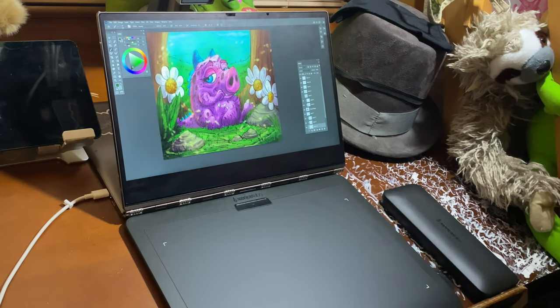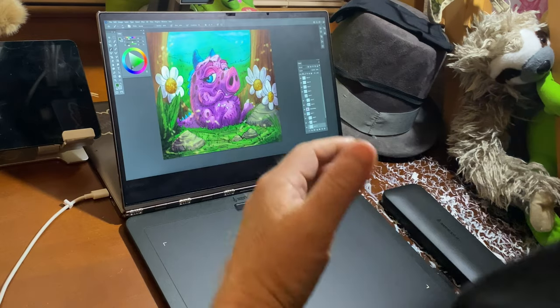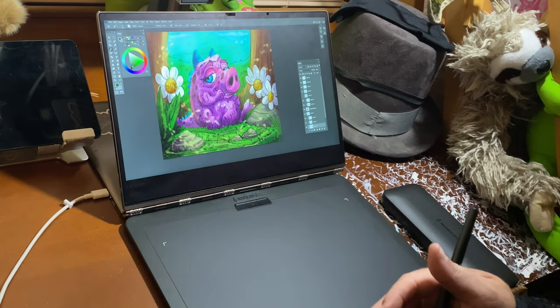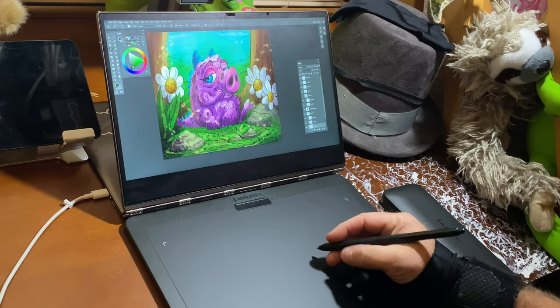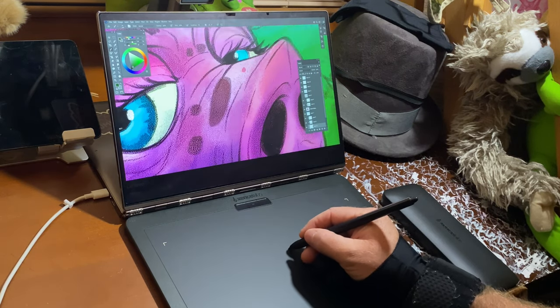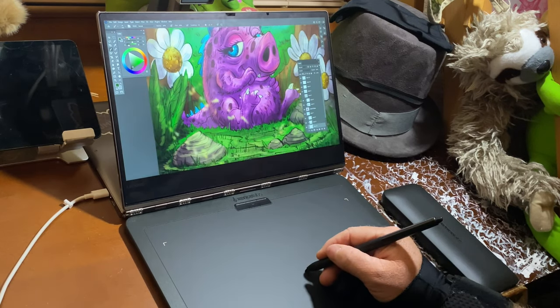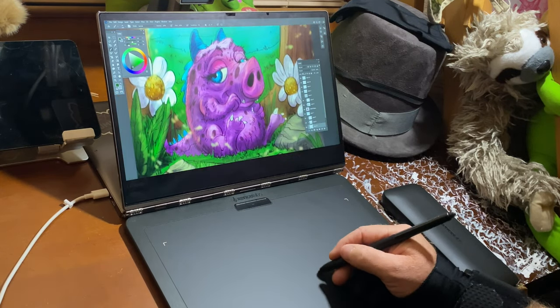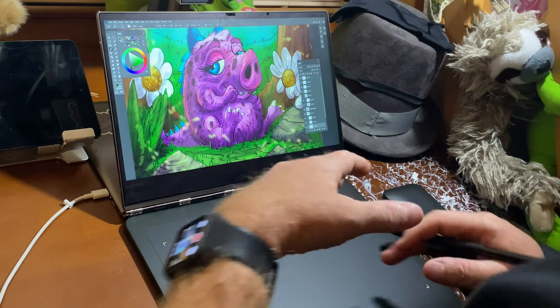Here's where I'm going to land for this one. Illustrations like this can take hours upon hours upon hours. You can put in textures, you can put in texture maps, you can put in just so much. You can work on the sketch, you can go into shading, and I can do that. I just, for this particular purpose in reviewing the Xencelabs tablet, I just wanted to show you its capabilities.